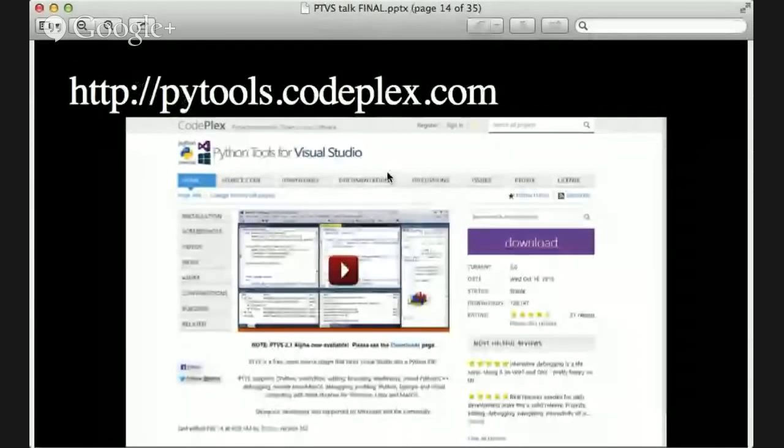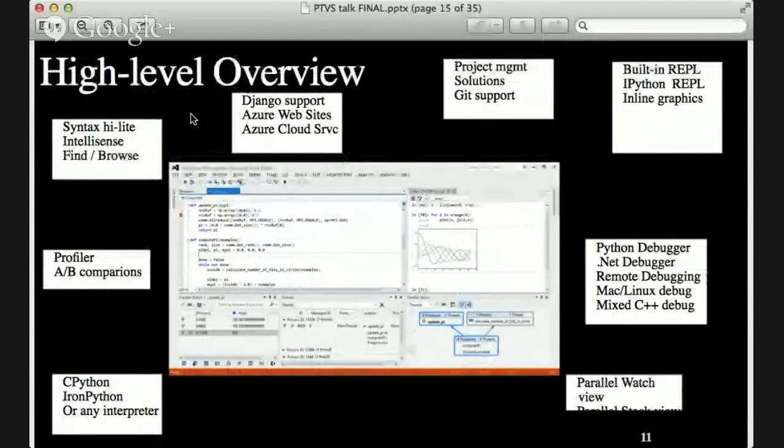So anyway, a high-level overview of things that you will find in Python Tools for Visual Studio. Once you've downloaded and installed this plugin, you will get a number of features, some of which I will demo today, and some of which I will leave for you to explore. Syntax highlighting and IntelliSense, which I think is Microsoft's word for all of the fancy things you can do to navigate code and have auto completion. Finding and browsing: if you see an identifier in your Python code and want to find where else it's used, you can right-click and navigate around to the other places in your code that you're using it.